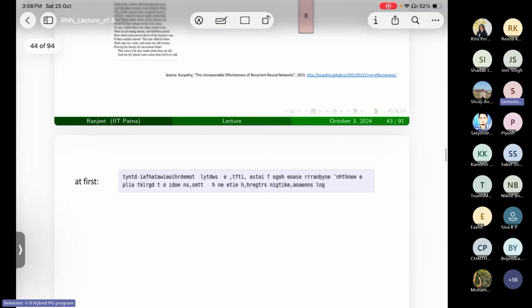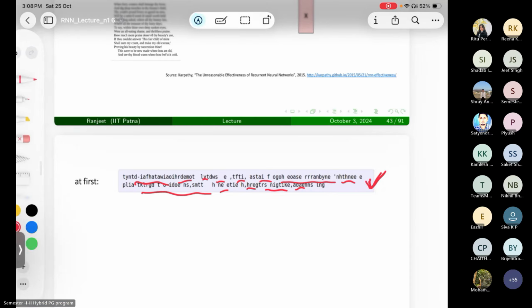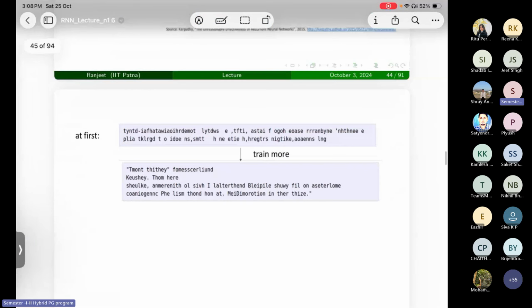When you are going to train this model, at the starting, since it knows nothing, because your W's are just random values, it will generate random stuff. So maybe for the first chunk or few chunks, you might be getting this type of thing. There is no meaning to this. You are getting just alphabets, but there is no meaningful word or sentences here. Then again you train more.